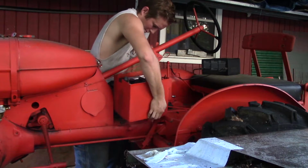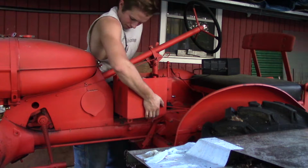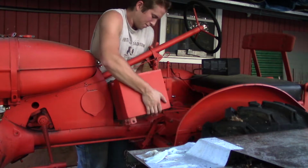There's an upcoming Halloween parade, which I'd really like to take this to. We don't have a lot of old farm equipment in the area, so seeing this thing rolling down the streets for a Halloween parade, I think it would look really cool.